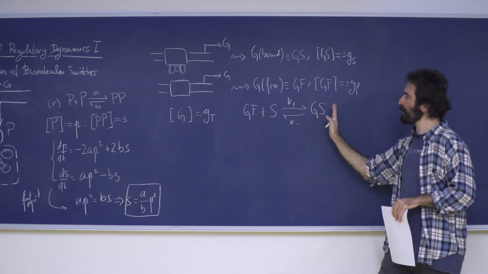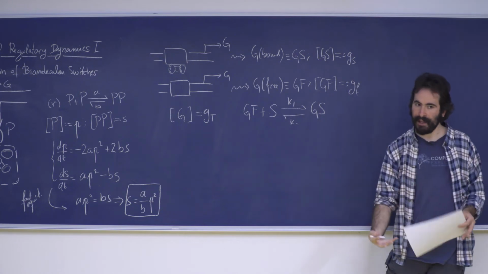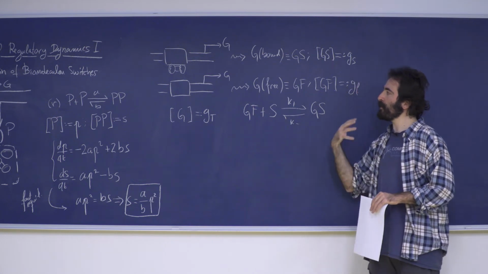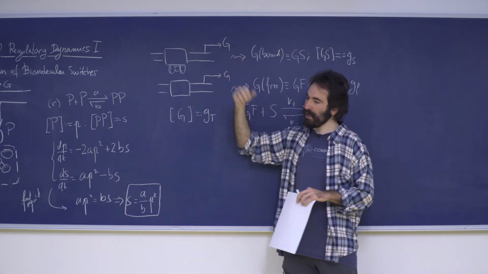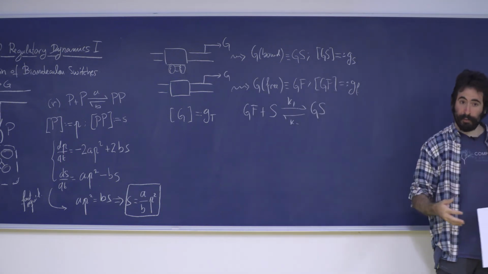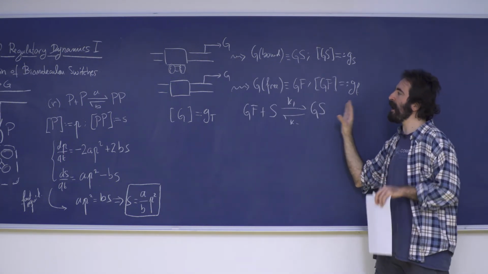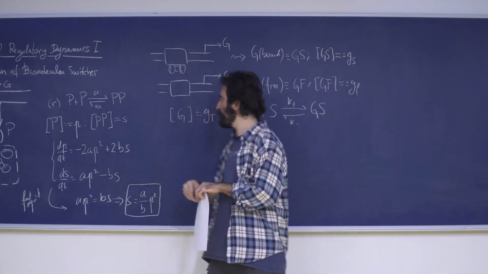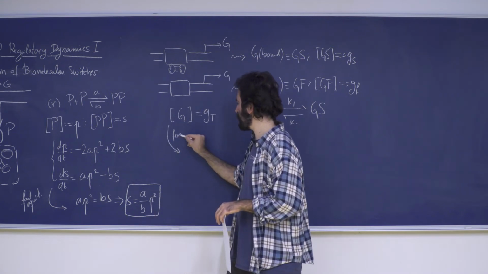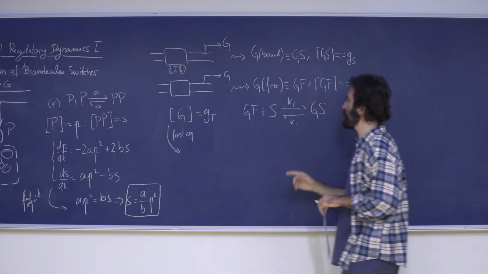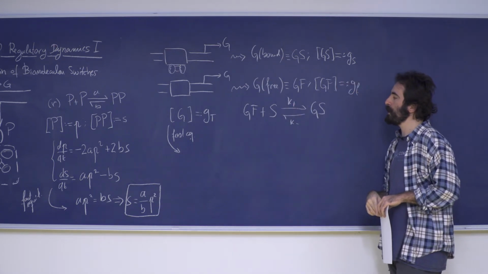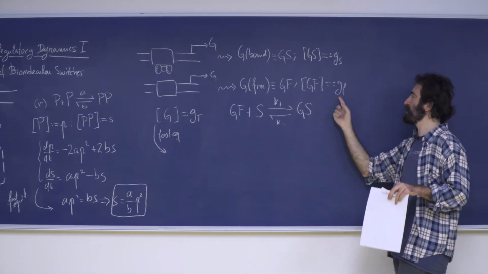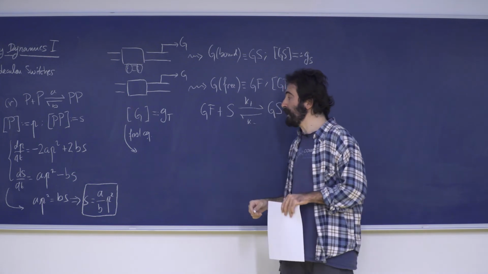So this is again looking like some equilibration process that needs to take place, and we need to develop these. And we are also going to argue that this is happening at a faster rate than the rate at which any of the genes is going to be expressed and then translated into protein. So this is still a fast timescale compared to the timescale of generating new proteins. Therefore, we can still argue that there's going to be fast equilibration. And if there's fast equilibration, I can use these constants here that I invoked in order to get some relation between these variables, G sub S, G sub F, and the total number of genes, G sub T.